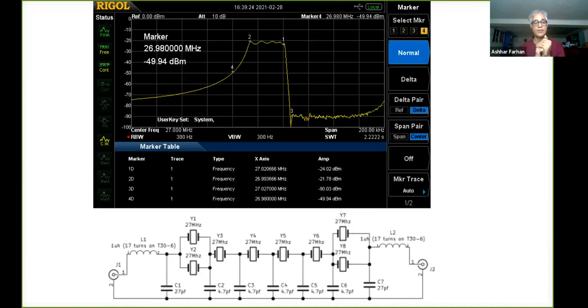And what happened was that these are the crystals. I mean, earlier, if you remember, the CB crystals were always the third overtone crystals. But now, 27 megahertz fundamental crystals are easily available. And I bought a couple of them from the local market. And I measured the motional inductance, which came to about 0.004 henries. And then with that, after plugging it into the Dishal software, this is what I came up with as a design.